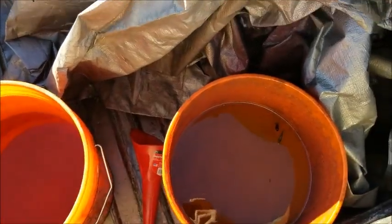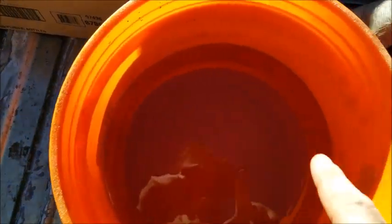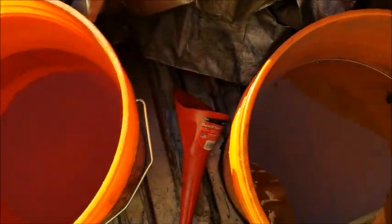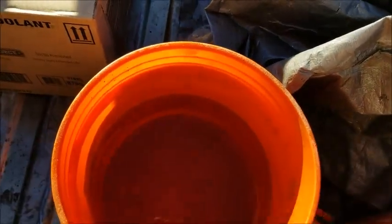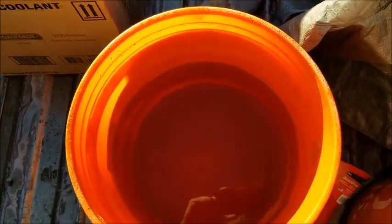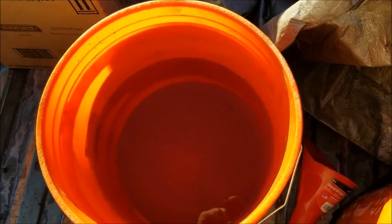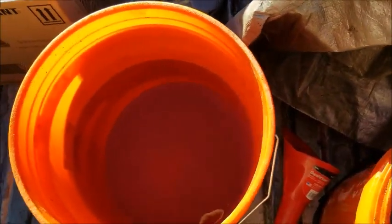I figured I'd stop and give you an update. I drained the first batch of coolant this morning — that's the tank right there from the first drain. Don't mind the little crud floating around; that's just from the bucket itself. It looks to me like the coolant is either old or just very watered down, probably a little bit of both. Because if you look at this bucket, this was from the second time I drained it. I drained it and filled it back up with water — I used water out of my Brita pitcher, honestly, because I didn't have distilled water. So I filled it up and drained it and it came out pretty much as straight water. So I'm thinking my coolant was pretty well diluted. I filled it up again and I'm ready to drain it, and then we'll add the proper coolant.